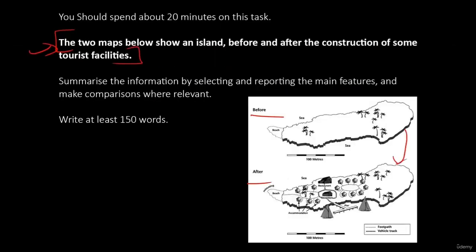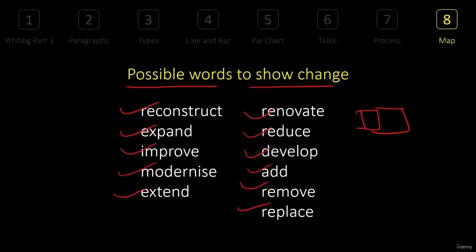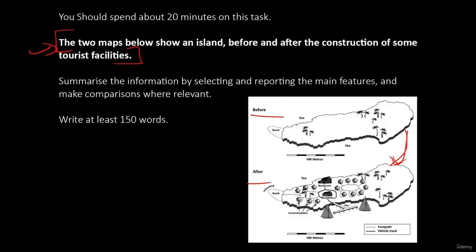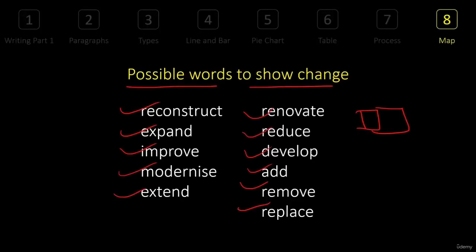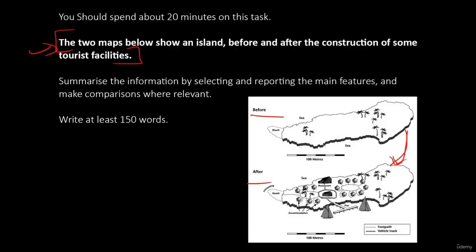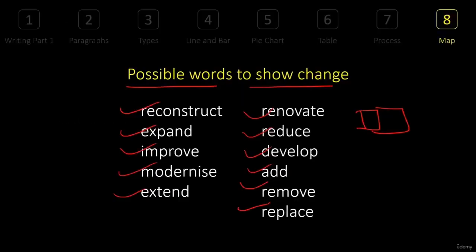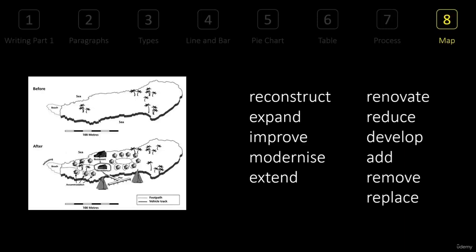See, overall, what was it? It was modernized and developed both. What was reduced? Well, there must be something. Right, here, developed can be used. However, we removed some of the plants and added this. What was added? A bridge was added, so that was also here. These words can be used to show the change in the map. And I kept this part for you to check which can be used. Here we don't need to use reconstructed because nothing was constructed earlier, so that can be gone.